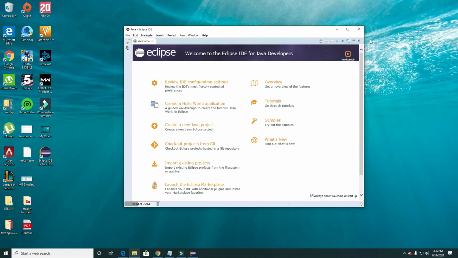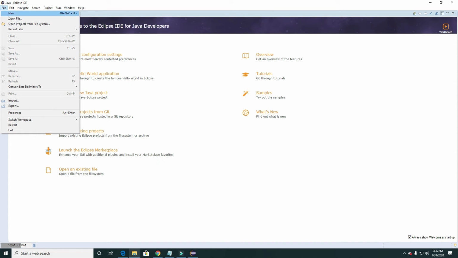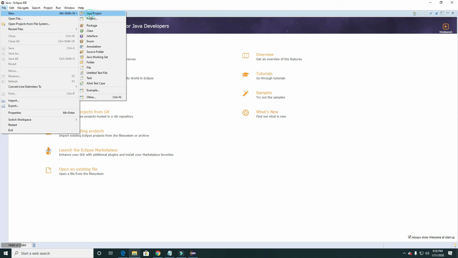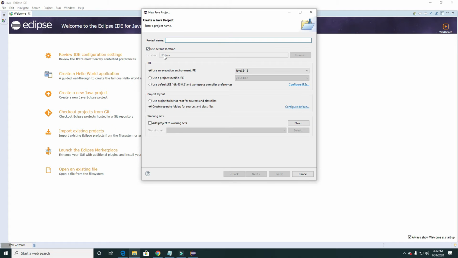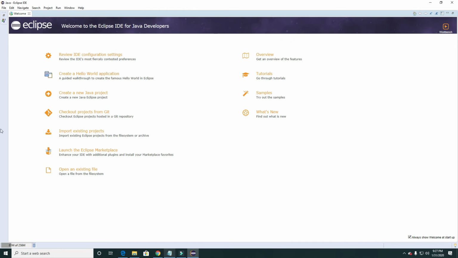Okay, this is how Eclipse looks by default. You could change the theme to black. Later on I'll show you how to do that, but for now let me show you the basics. If you click on new, click on Java project, you could give a project name and you'll start a new project. I'll show you that in the next video because that's when we're going to be writing our first program, which is going to be our Hello World program, which is something programmers love to do whenever they learn a new language. First thing they want to do is write a Hello World program.